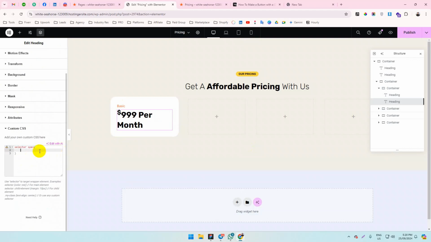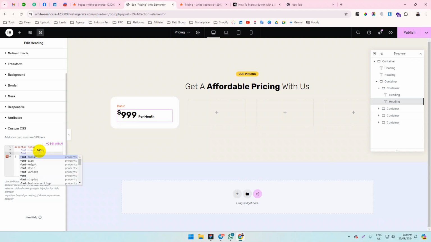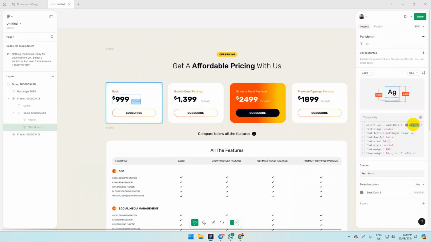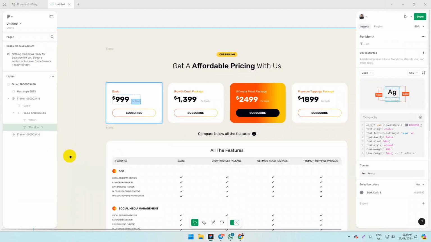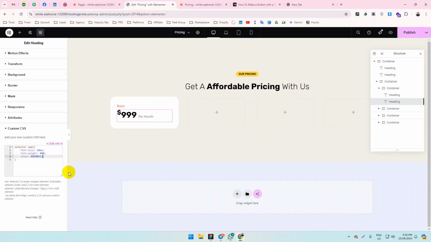You can easily do that with simple code, just type it as I do here: font size 14 pixel, font weight 400, and the color is gray. Line height 1.7 em.